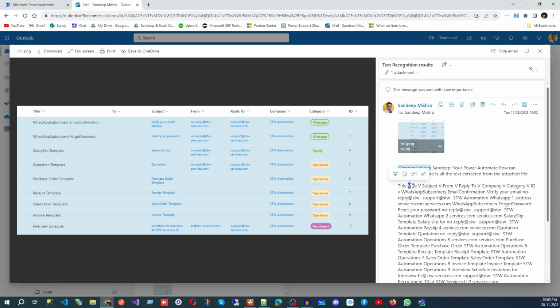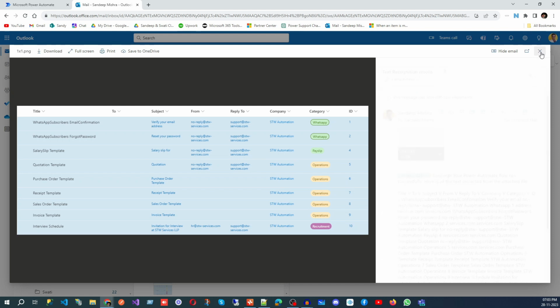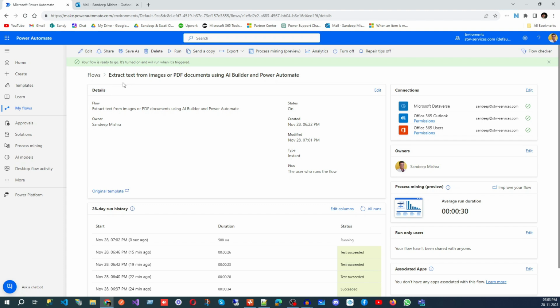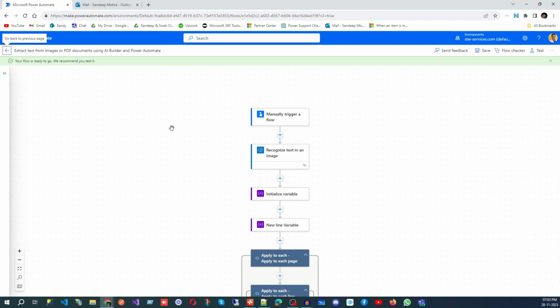Let me show you how I created this flow. I will go back to Power Automate and click on Edit, and it will take you to the editor mode. There, the first trigger I have is manual, because this is for testing purposes. If you want to run this flow on a particular event, like when a file is saved in a folder or you receive a file on email, you can change your trigger based on your requirement.